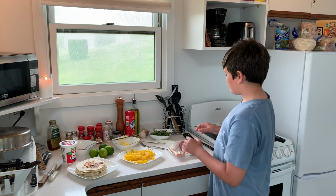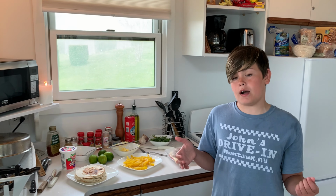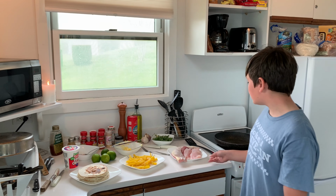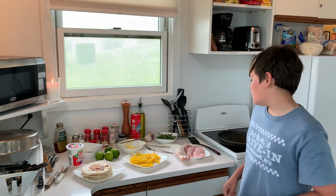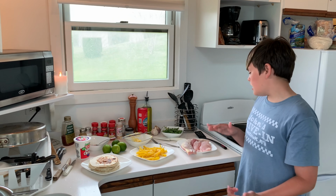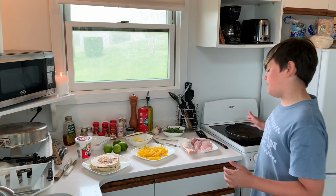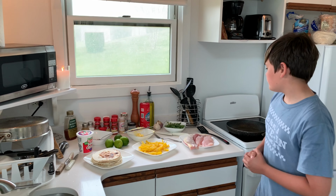So right here we have tilefish, and you're like, what's tilefish? Well, tilefish is not on a lot of restaurant menus, but it's super fresh and super delicious, caught locally here in Montauk, New York. I recommend using three fillets. Right now we have two, and see how I cut these up? I cut the fish in half for every fish you have. I recommend it, it cooks easier and it fits in the pan. This dish is for about four people.